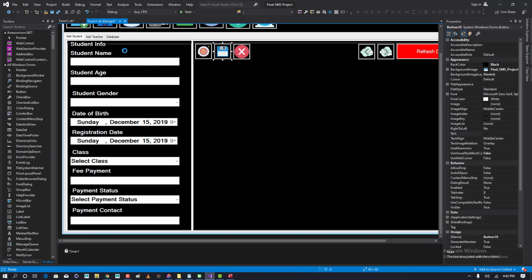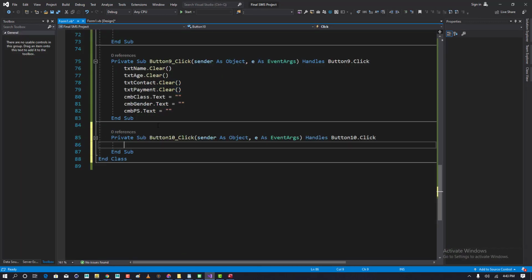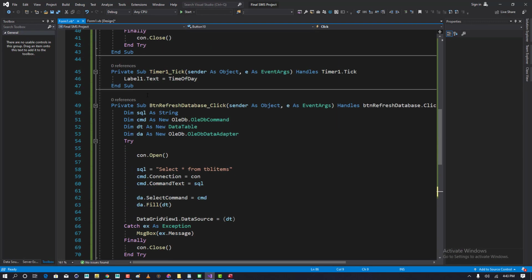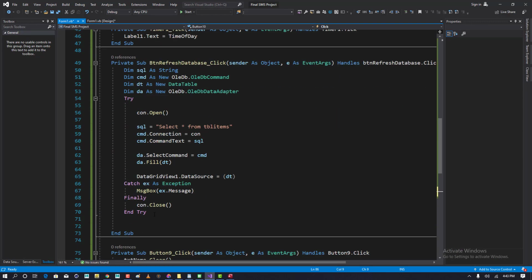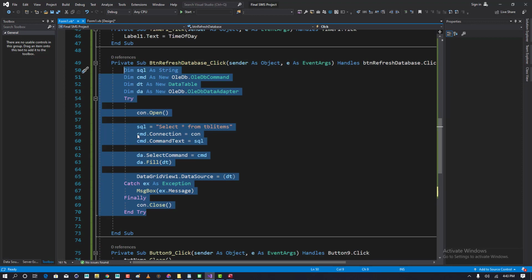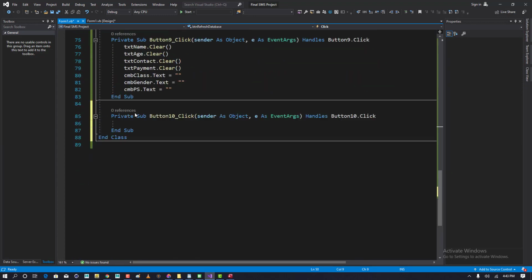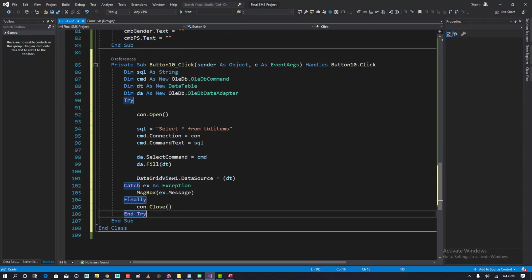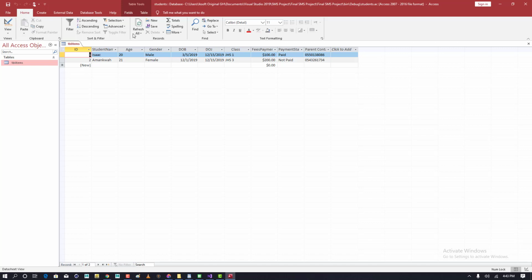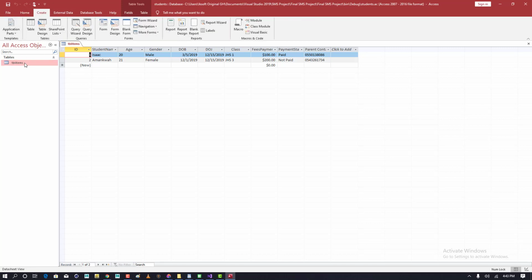Let's work on the save button. So double click on the save, and then this is what we're gonna do. We're gonna copy everything from here, Control C, and then come down, and then Control V. It is the same code, but we're going to work on this section, right? That is where we're going to work. But before we do that, let's go back to our database, and then I told you that we will be coming back to the database to work. So let's go to create, and then we're gonna create a new query design.